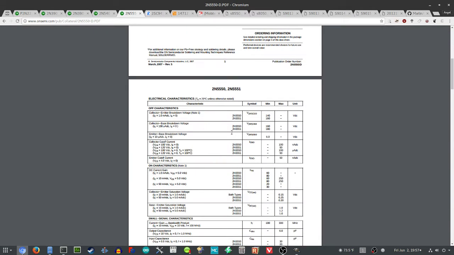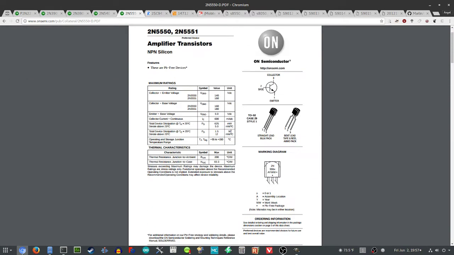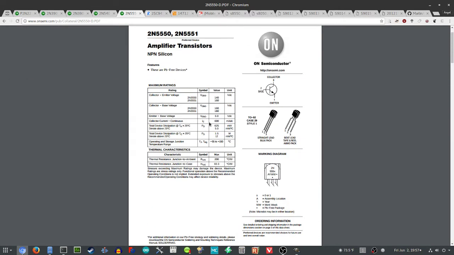The most current we can do. No, this current is for the collector. What about the base emitter current?